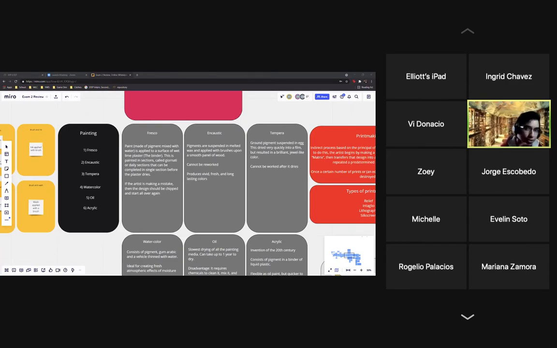You put the lime plaster in the wall. You make the drawing, the preliminary drawing, and then you start drawing with the paint, right? Now, this is done in sections called giornati. The reason behind this is that if you were to draw the whole thing in just one sitting, and the artist made a mistake, you would need to take down the whole thing. And that's really no good, right?